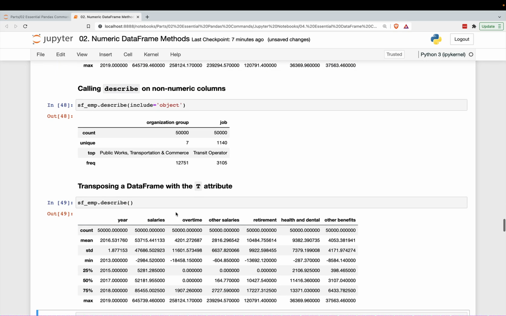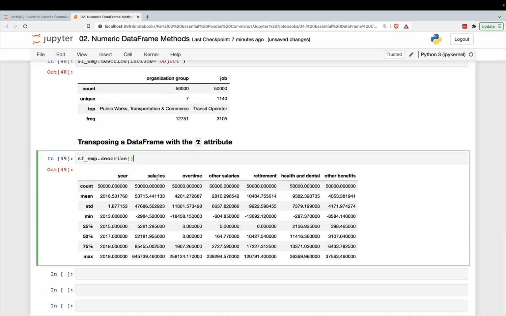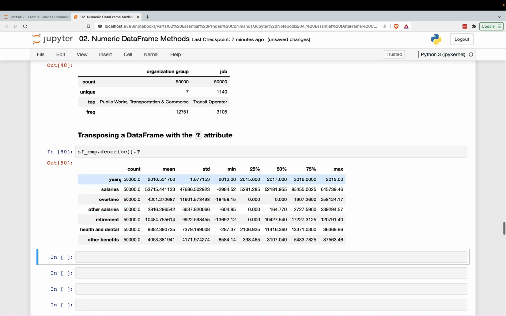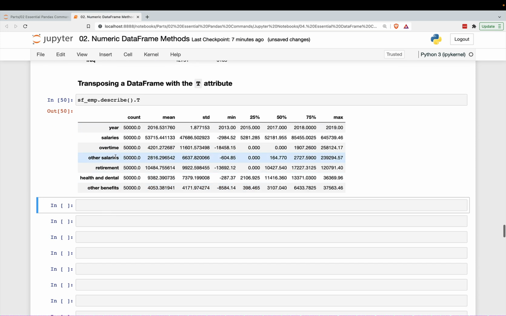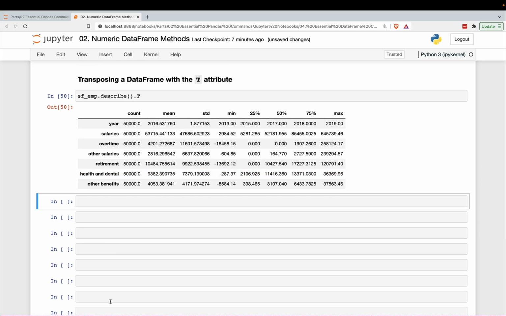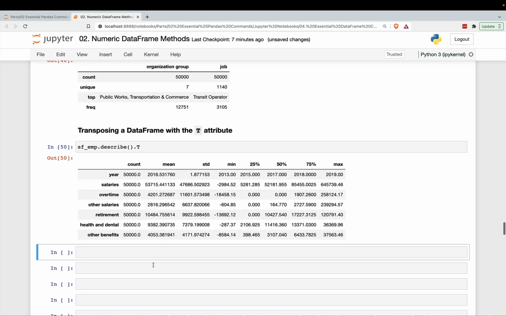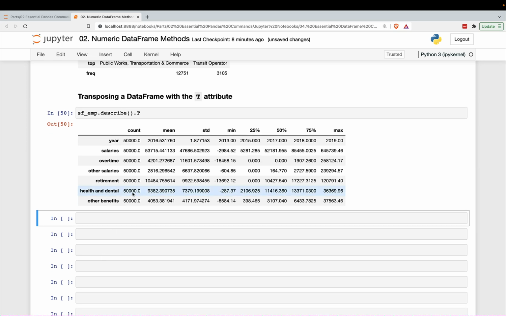Well, one other thing I want to show you is that there is a T attribute for data frames. This transposes it. So a transpose is simply where the columns become the rows and the rows become the columns. If you do dot uppercase T, this is not a method. It will transpose it. So this actually makes sense when you have a data frame with many columns. You can imagine you have maybe 50 columns. So instead of running out of room horizontally on the page, I think it's a little bit easier to read it like this. So you can transpose the result and get a little different view.